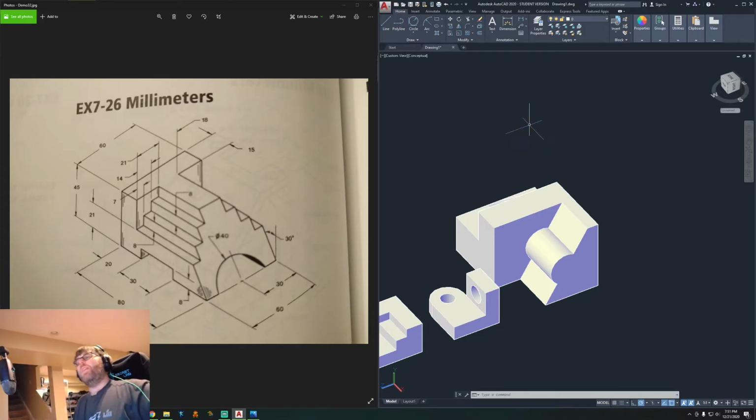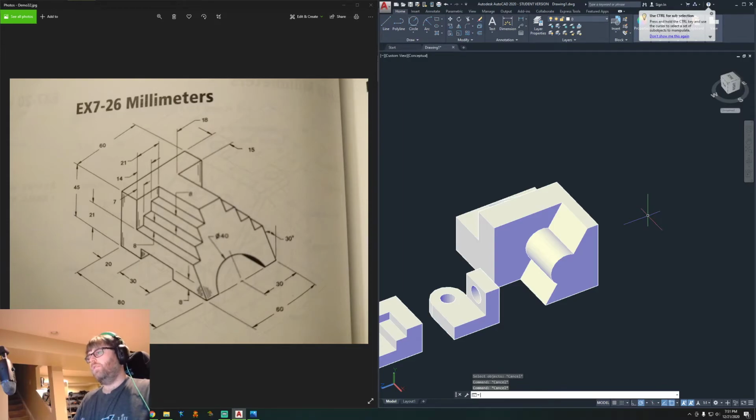Alright, so in this front view, I want to create these steps, extrude it out, and then attach this back rectangle portion. So I'm going to create 2 pieces, and then I'm going to have to cut out a wedge to get this angle. That's how we're going to do it. So we got a front view.